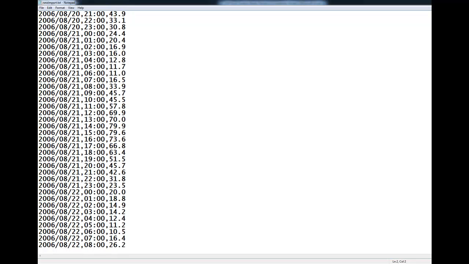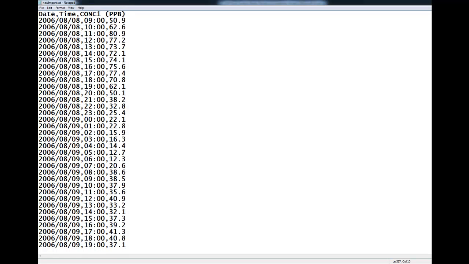And that is just a way of telling you how many rows you have in this text file. And if you go all the way to the bottom and put your cursor in the bottom row, it says that you're in line 337, and we know that there's one header row, so we've got 336 rows of data. The last date is the 22nd of August at 8 o'clock in the morning, and we're going to write that down in the database logbook. And going back to the first row, we've got the 8th of August at 9 o'clock in the morning for a total of 336 rows of data. So we're going to write that down in our database logbook and then take a look at this checklist again.